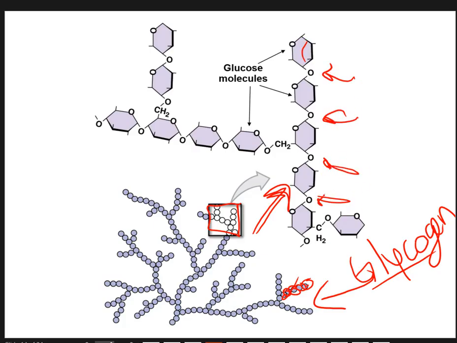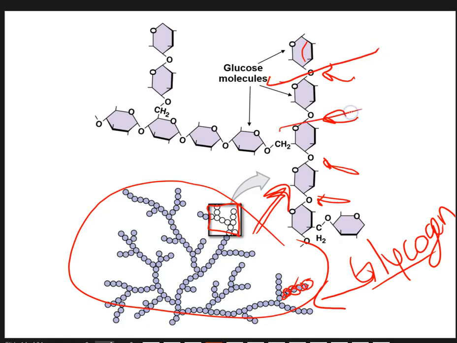Again, we do this when we have tons of sugar. So if you eat a big meal, you've got a bunch of carbohydrates in your blood, your body's going to store them for later. So it converts them to this huge glycogen, and it stores that in the liver and muscles. Then later, say you haven't eaten for like 8 hours and your blood sugar is really low. Well, then we need to get the glucose out of storage. So we come in and we break these bonds to release this glucose and use it.